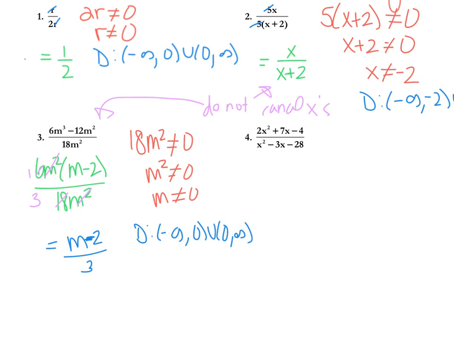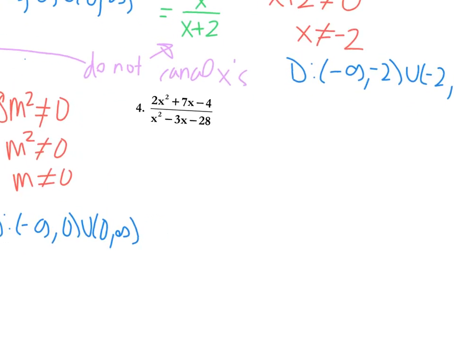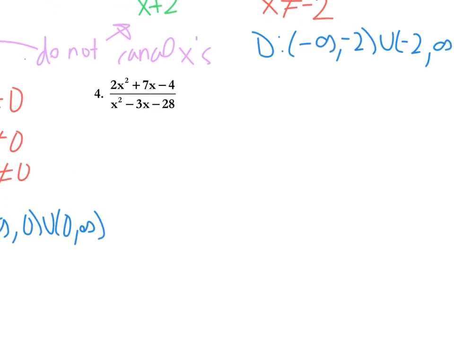Okay, so if you look at number 4, there's going to be a little bit more work involved in this one because of the fact that we have a quadratic in the denominator. So we are going to actually have to factor this first before I even start trying to figure out what the domain restrictions are going to be. So x squared is 1, there's no GCF, so I can do the quick factoring. So this is going to be x minus 7, x plus 4. So that is what x cannot equal in order to find the domain restrictions. So x cannot equal -4 and 7.